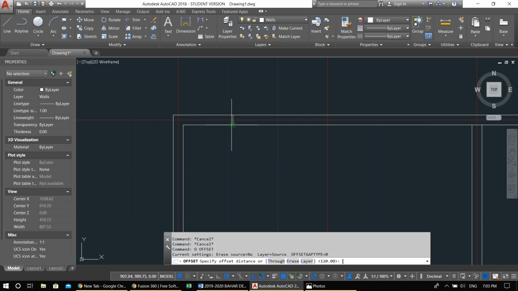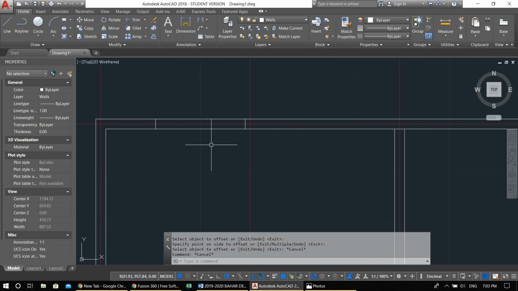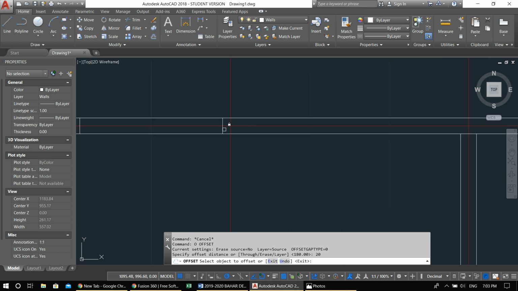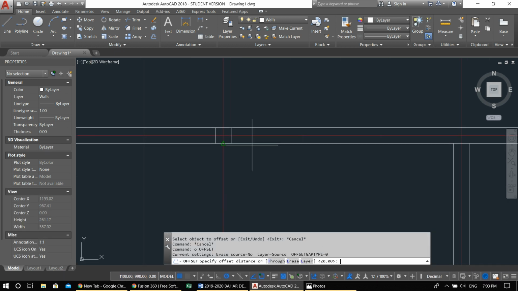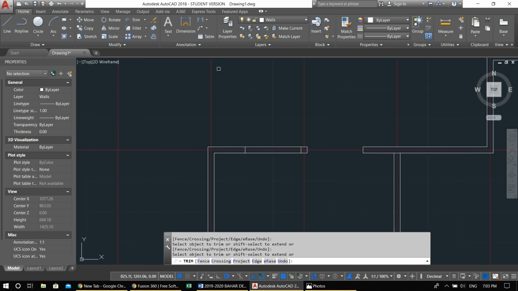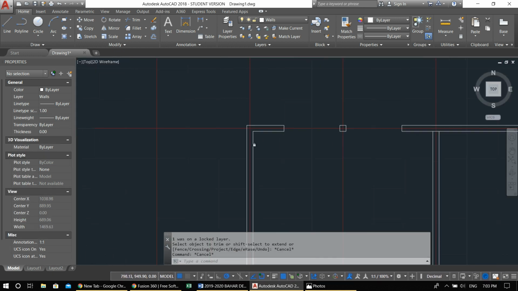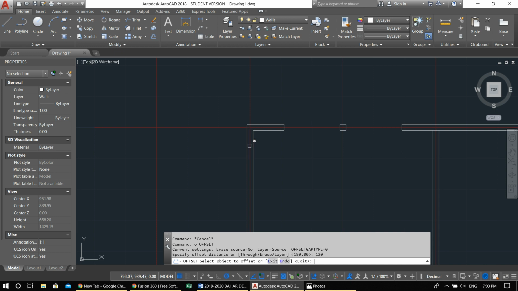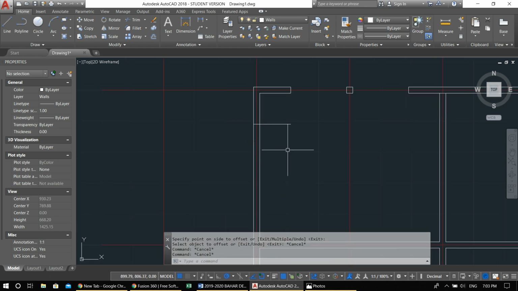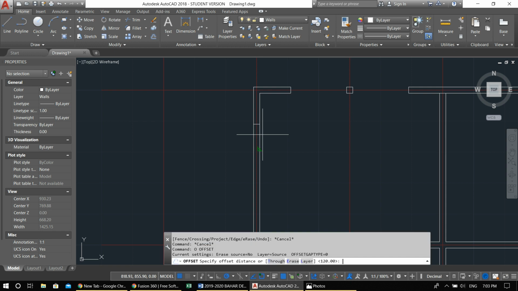I press O, enter, offset. I look at the drawing, 180, enter. O, enter, 20. And then O, enter, 180. So I want you to practice with these two commands. Now, for trimming, I can do it one by one. Because I already locked my axis, I can do it with the green window as well. Now, offset 120 again, down. Let's trim the excess part. Offset 180 for the window.